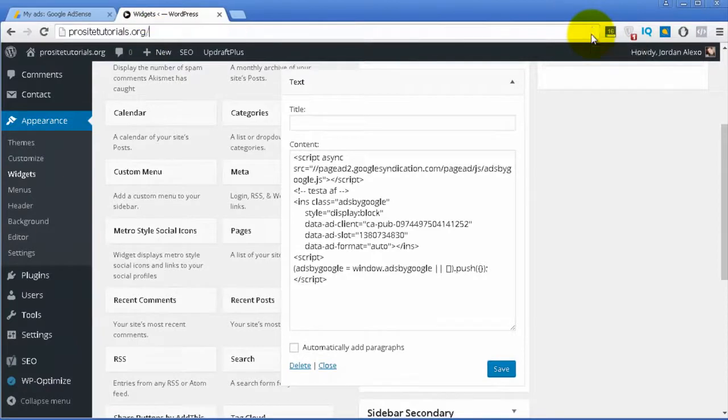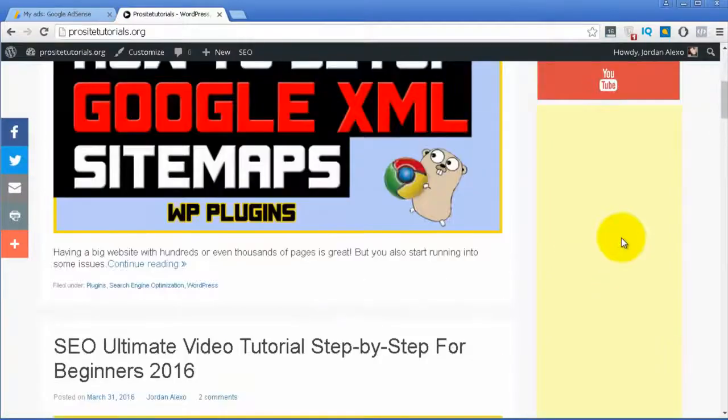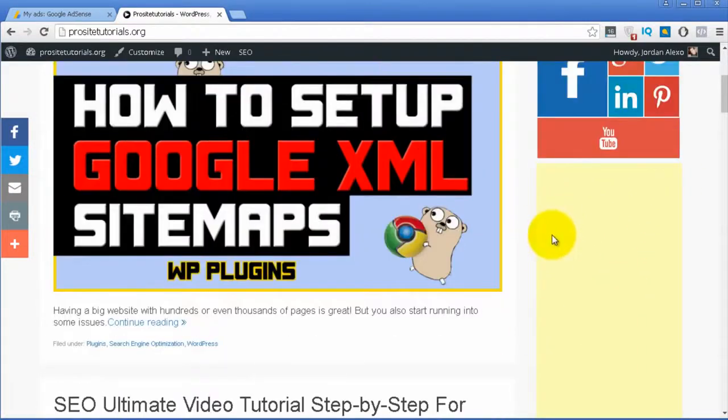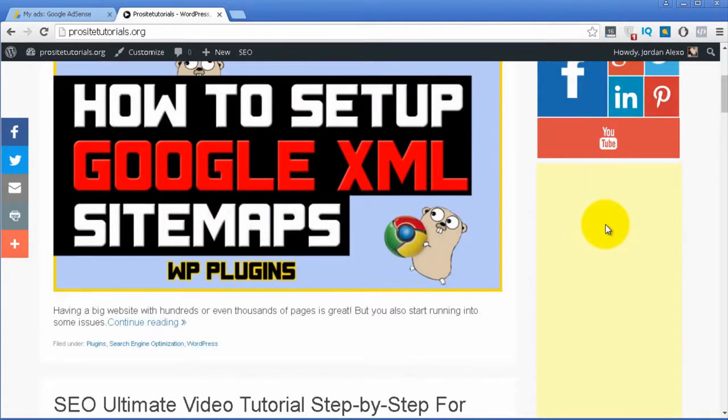Now once I get to my website, you will see that I have all of this yellow area where later on my ad will appear. And until your advertisement appears in this section, it might take a few hours. It might take even a week until Google authorizes the advertisement inside of your website. So you just really have to be patient until your advertisement starts appearing inside of your website. So this is the first option to actually insert the coding inside of your website. Now let's go to option number 2.